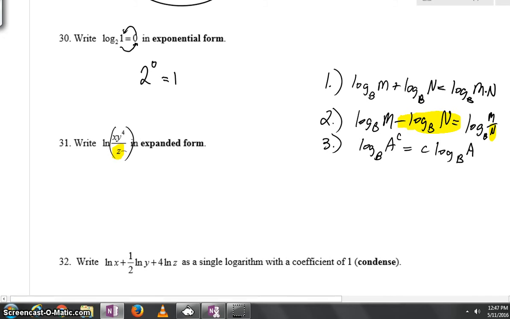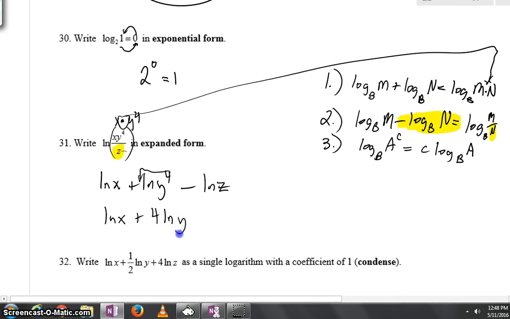Everything else that is up on top is going to be positive. So this becomes the natural log of X plus the natural log of Y to the 4th. But then we'll say minus the natural log of Z. So again, anything down below, you're going to really subtract that term. This is X times Y to the 4th. And you see that multiplication. It's really like using property number 1. But finally, we're going to bring our coefficient down. Take that 4 and bring it out in front. We'll have natural log of X plus 4 natural log of Y minus natural log of Z. And we are done.